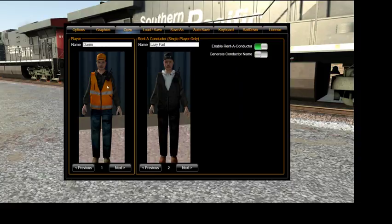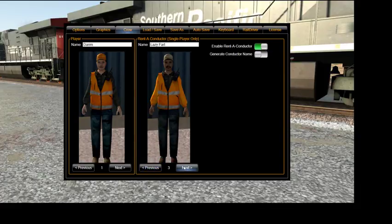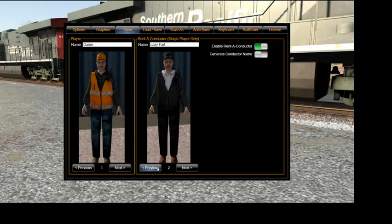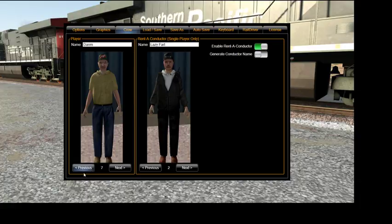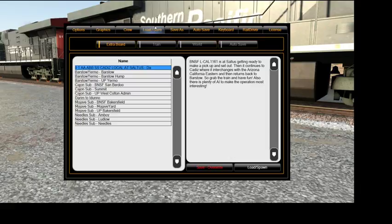You can go to crew, set your crew, put your name in there. You can do a random, rent a conductor, generate conductor name. I have it turned off. It's turned on by default. So I can actually just go in here and select who I want, give them a name. Same thing with your avatar right here. You can change and figure out who you want here. Go with him.